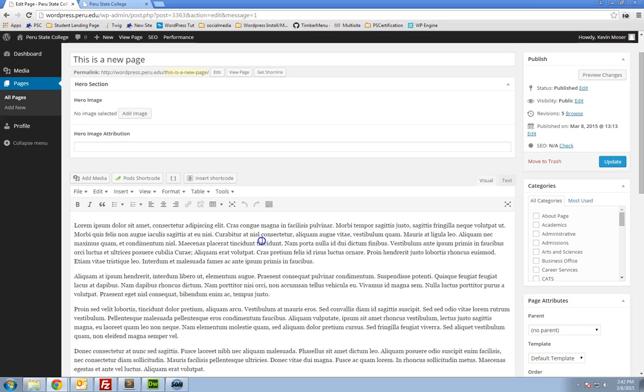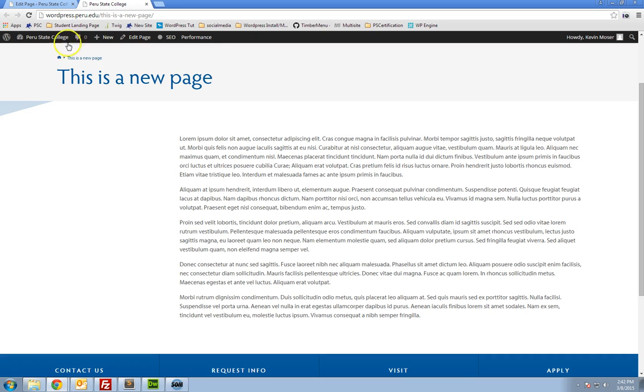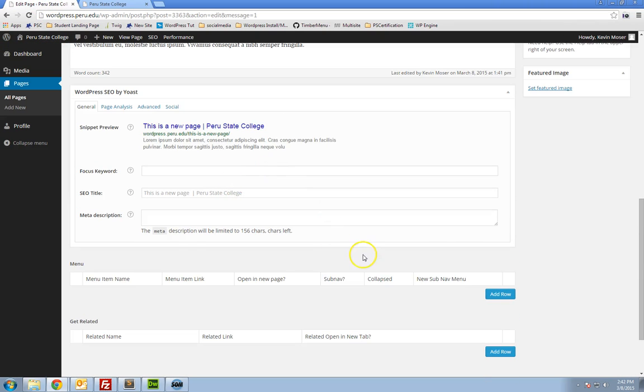In this video, we're going to be discussing configuring menus within the page builder. So I've created just a sample page here. It's just got some dummy text in it, and currently has no menu configured. You can see what that looks like here. Dummy text there. There's the title. So we want to go ahead and create a menu.